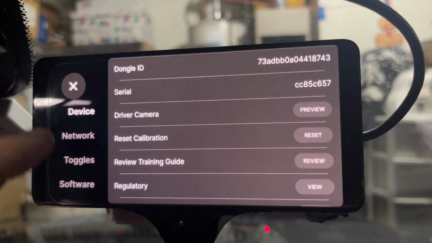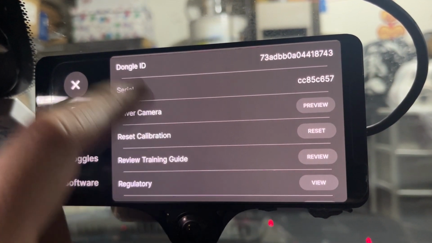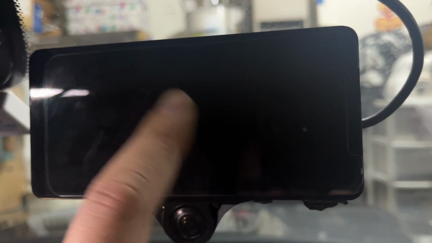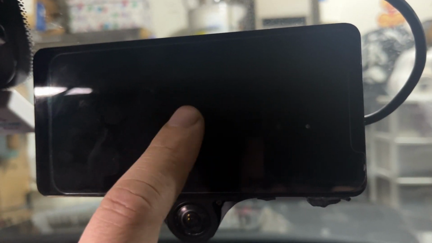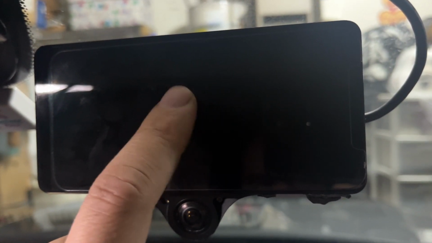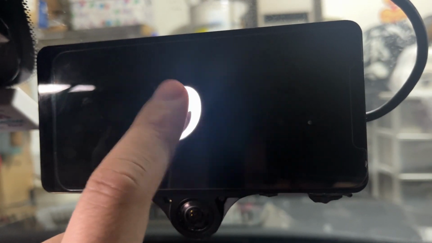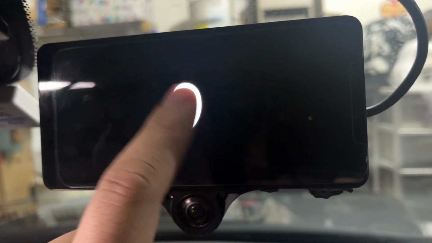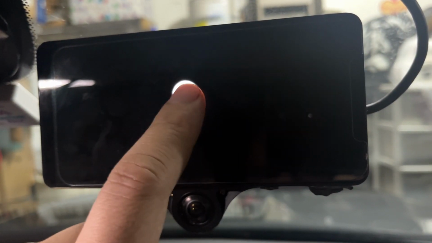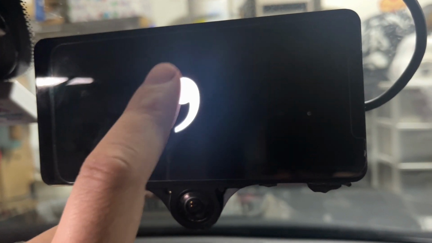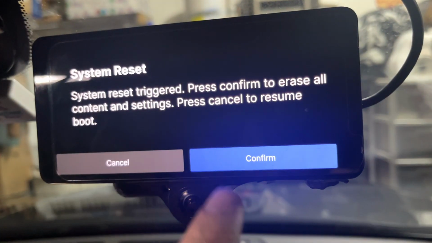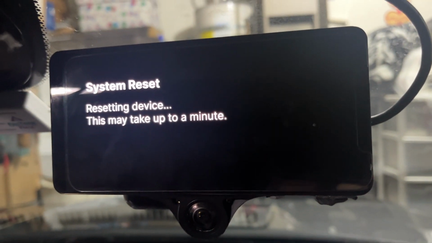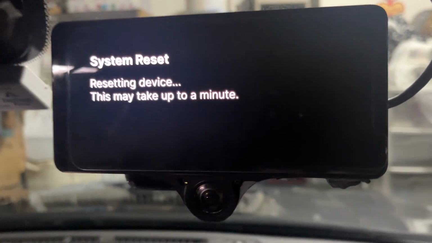Okay, I'm gonna try to downgrade. So you do multi-tap.